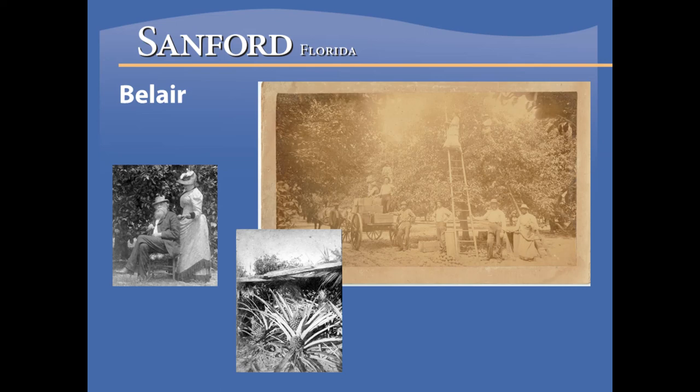What actually happened to Bel Air is a little sad. When Henry Sanford died, his wife Gertrude did not like him investing in Florida. She called it, quote, a vampire upon our finances, which made sense because she had eight children, most of them girls, and she wanted to marry them off. Henry Sanford kept on investing in very risky speculations, and Sanford was one of those risky speculations. She was desperately trying to find money so she could live the lifestyle that she had, because when Henry Sanford died, all those investors were like, okay, where's my money? And she's like, there is no money.